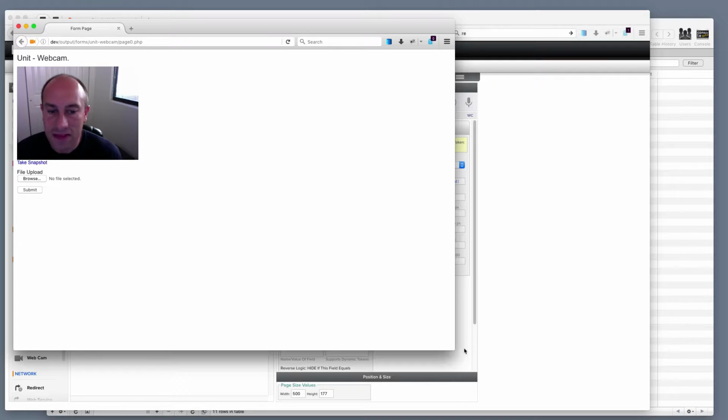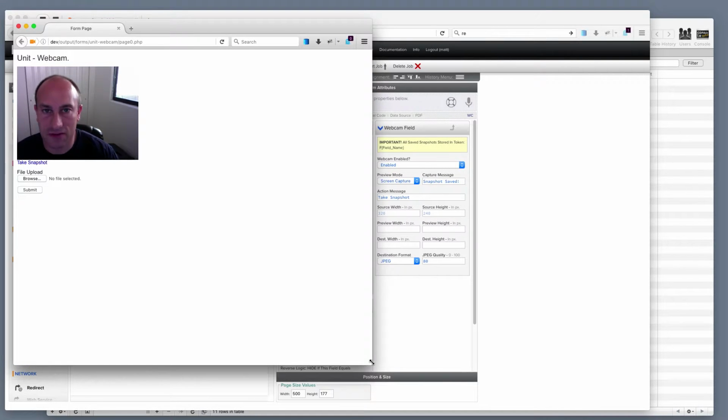Now, the webcam itself does have, again, a couple of default configuration options. And if we change any of those options, we're going to obviously change the way the webcam operates. But it is important to be careful of especially things like the video size. Every camera on every device is going to operate slightly differently. And I've noticed that on some devices, if I change the defaults for the image to be something other than like non-native resolution or scale, sometimes we get a little bit weird results. But for right now, I simply told the camera by default to capture at 320 by 240, and this is the result that we get, a nice non-skewed image.